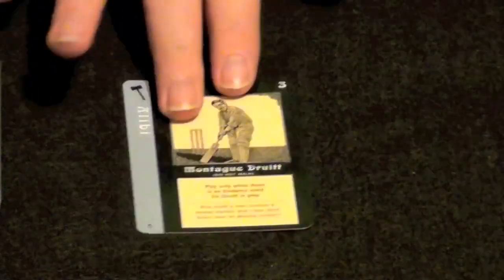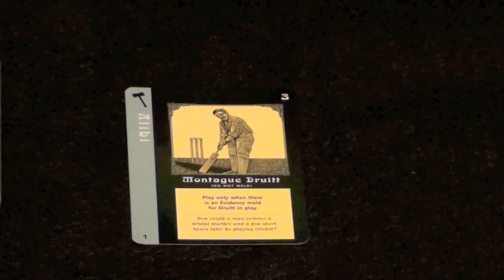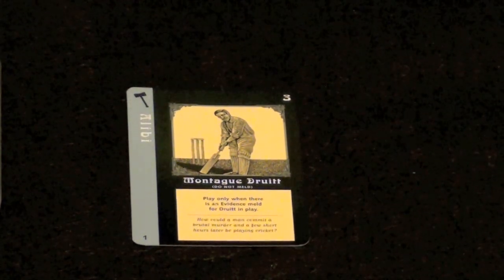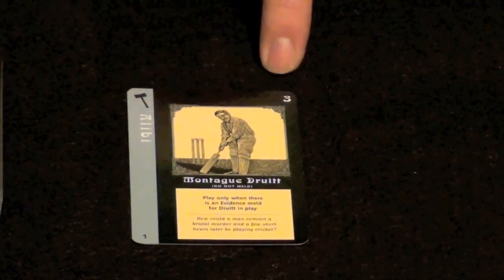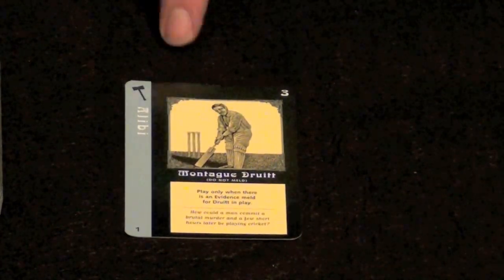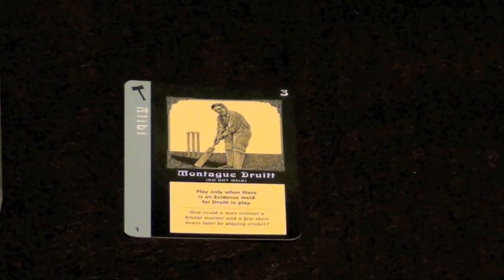As an additional rule to Mystery Rummy, they have included special cards that give you different actions on your turn. These are called Gavel cards, which only one of may be played on each of your turns. As you can see here, this is the Alibi card for Montague Druitt. It has a gavel in the upper left-hand corner, and is worth 3 points. When you play this card to the table, it says that Montague Druitt cannot be Jack the Ripper, which is important for end-of-game scoring.